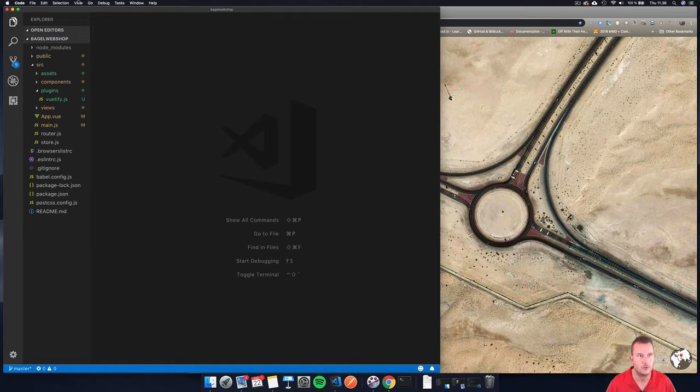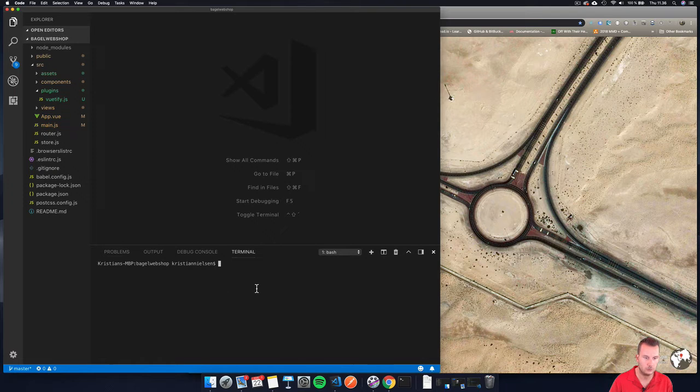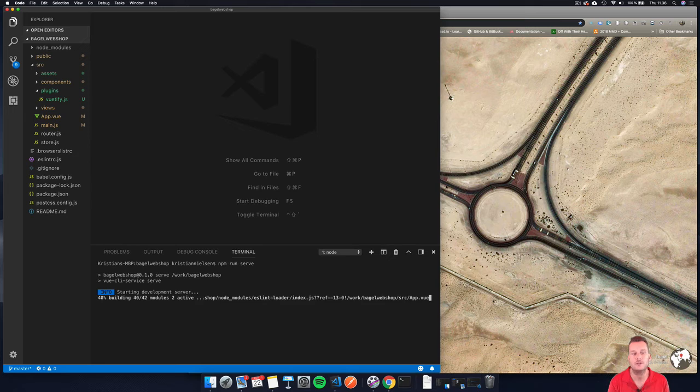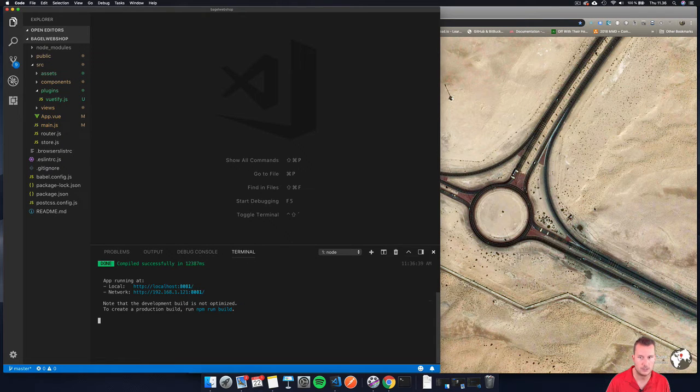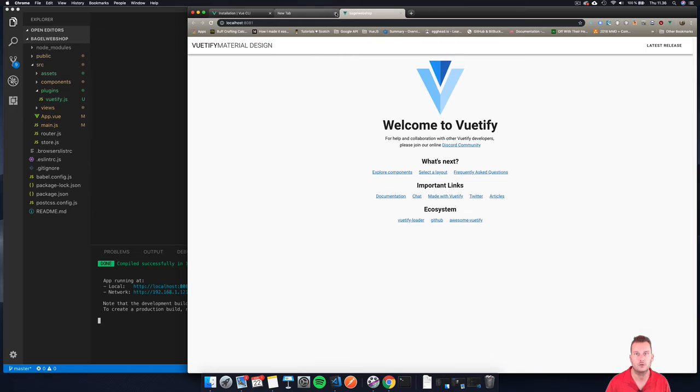So close this, open up your integrated terminal, make sure you're in the correct folder, type npm run serve, and hopefully once we boot this up in a few seconds, we should see it over here, and then we have the Vuetify theme running, and we can start using the Vuetify stuff in a little bit. So let's keep this running, and we're at this here. Let's close this. Great, so we have this one here. So now we're done, and in the next one we're going to continue to just do small changes for starters.